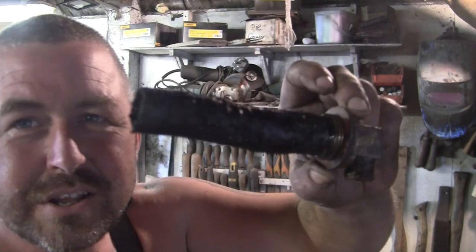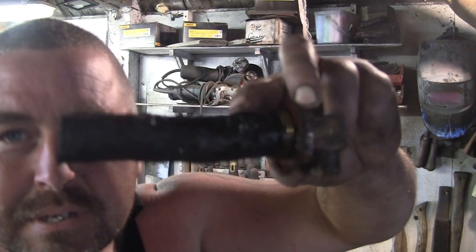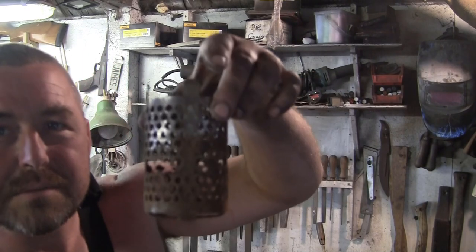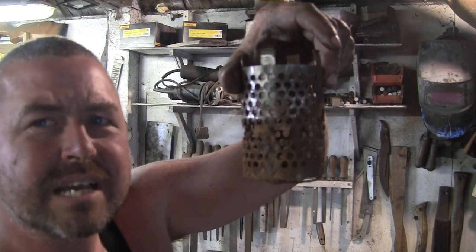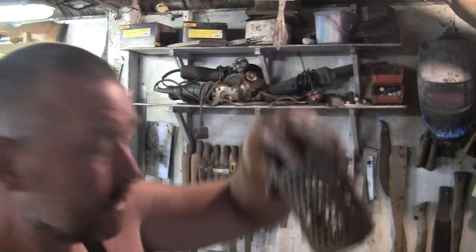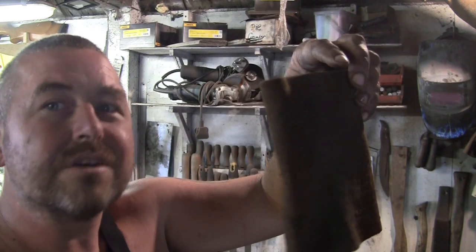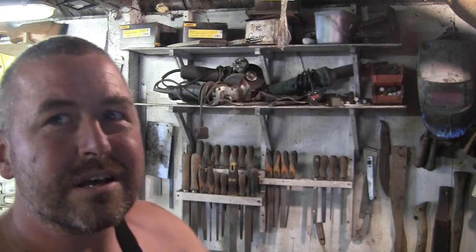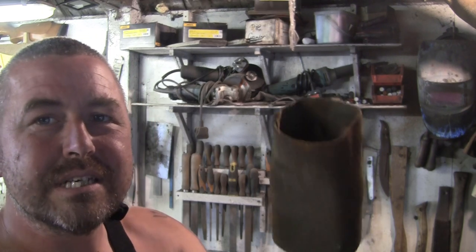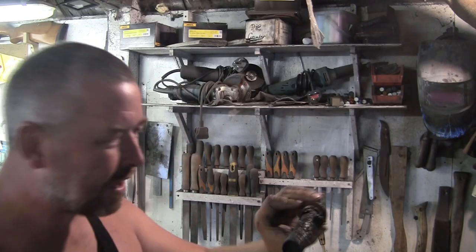This is the only sort of oil filter there is, the pickup screen, I suppose, for the oil pump. And that's just rotted out down at the bottom there. This isn't really the filter, but this is the cage that holds the fuel filter, which is a sort of weird looking snake thing. This is the air filter. This is actually felt, but it's shrunk, so it's no longer covering all the holes in the perforated metal cylinder onto which it slips.